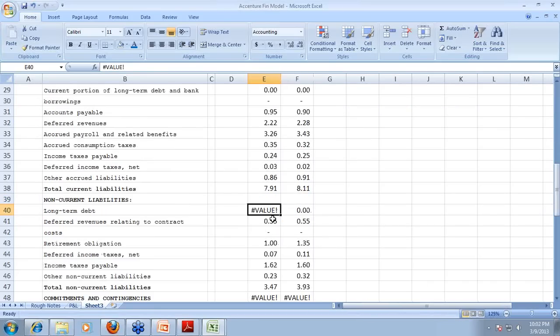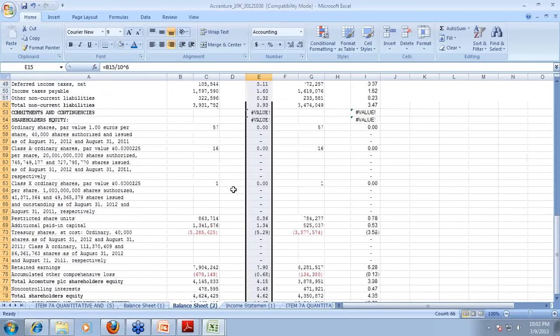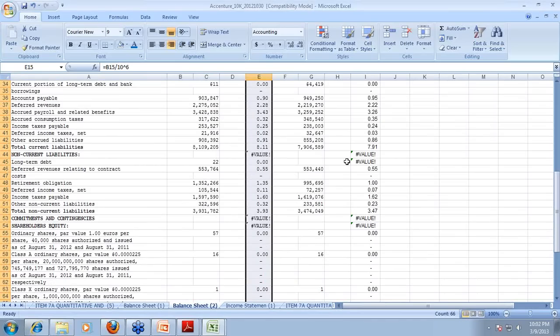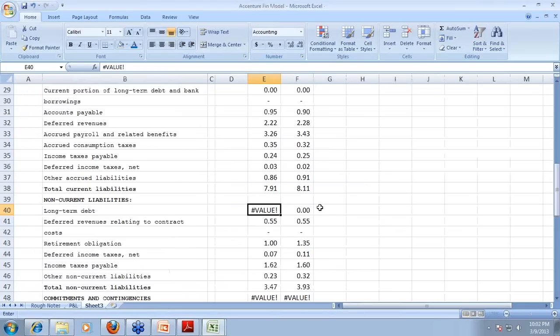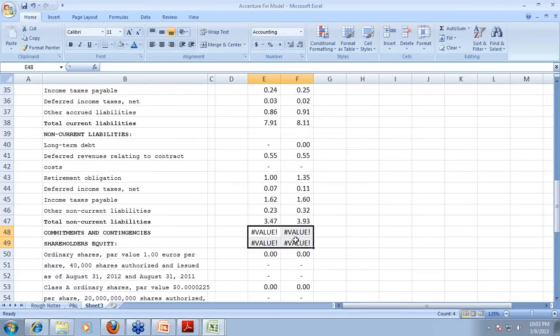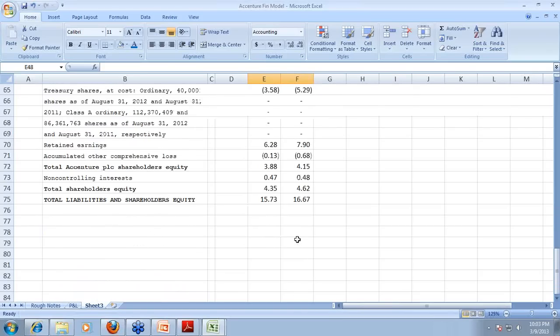Against long-term debt, there is a value column here and then there is a 0.00. So we need to figure out why this value is coming here when there is a value corresponding to that. So I locate that. Where is the long-term debt? There is a long-term debt here, 22. Basically, there is nothing against that, so that figure is 0. So I say 0, enter. These figures are useless, so I have cleaned that.